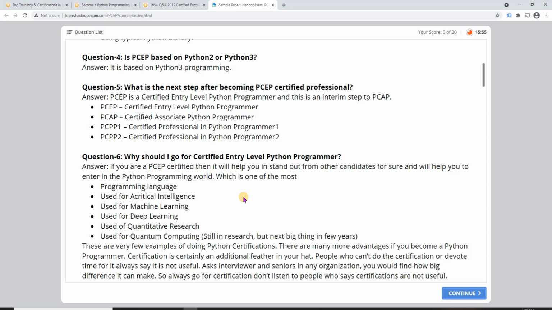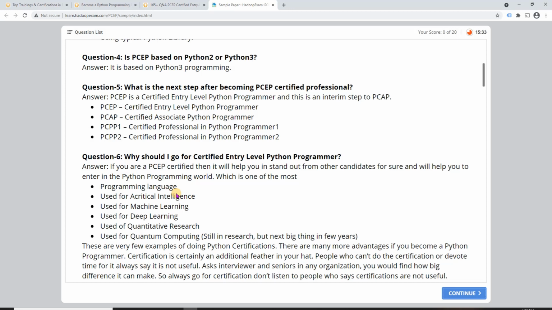And there are many more use cases. In future we will try to cover this material as well, quantum computing, what exactly this means in detail. So this is more of a research-oriented topic. Okay, so these are the technologies you can see being used, and Python is a programming language as well, correct? So you see many companies started using Python.